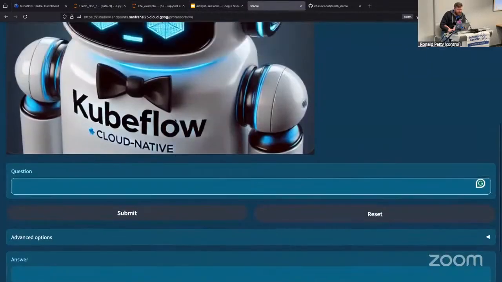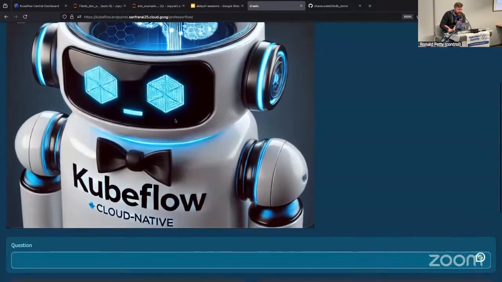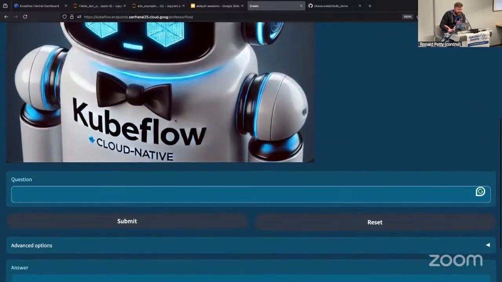What we're trying to achieve is I have this chatbot, and I'm going to ask it questions about Kubeflow, and I had to ingest some documents from the course that we wrote. Right now there's no model. Are you familiar with Gradio? Gradio is a really quick way, I believe it's from Hugging Face, to build a front end for a large language model or any application, and it calls Python on the back end. We're going to show you how to use it with Kubeflow to make a call to an LLM.